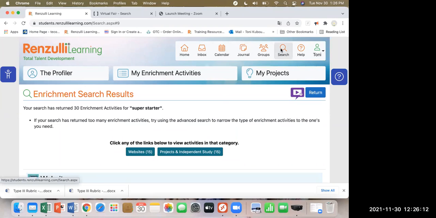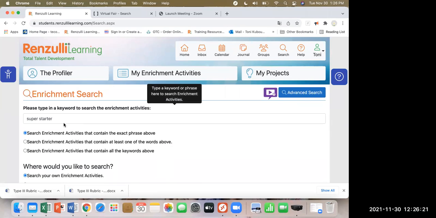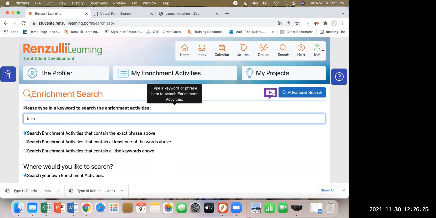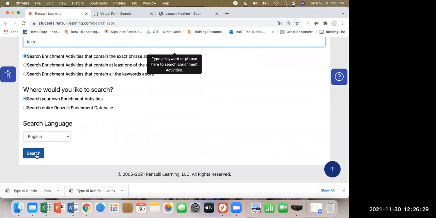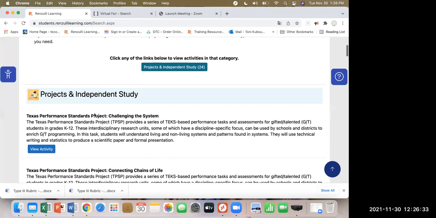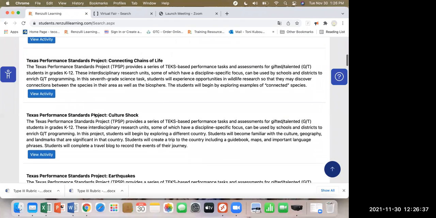So if I go back to my search engine, that little magnifying glass, and I am going to type in TEKS, and I'm going to search. It will bring up all the TEAK projects that match my profile.